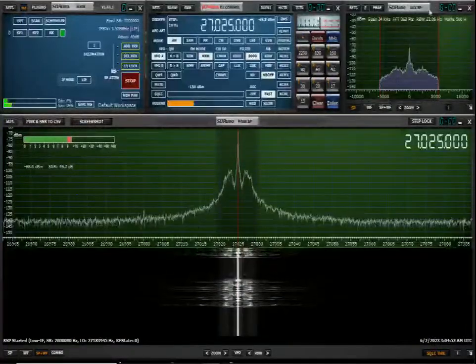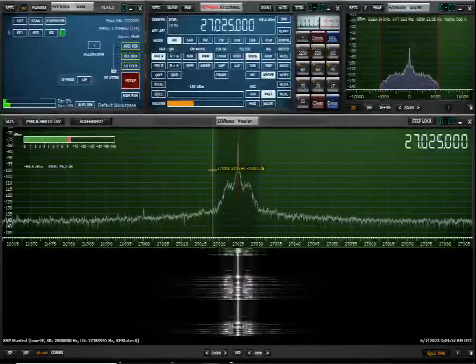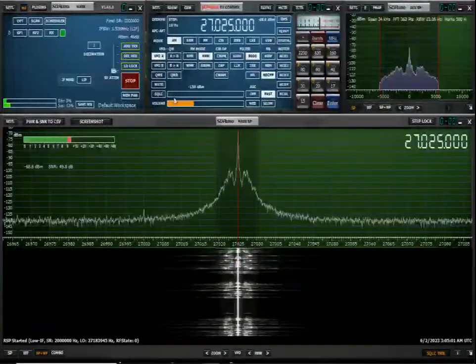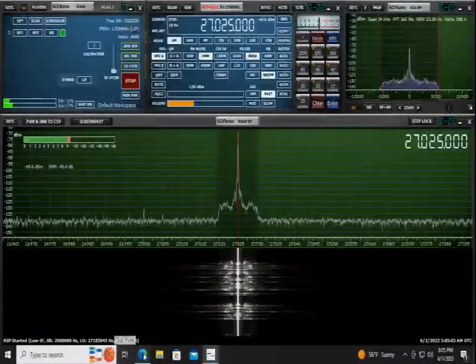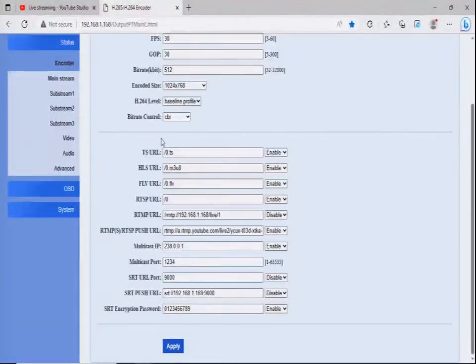So are we still at 1024 by 768? Because we're almost approaching the same numbers as 800 by 600. And we're still 1024 by 768 at 512. So interesting.